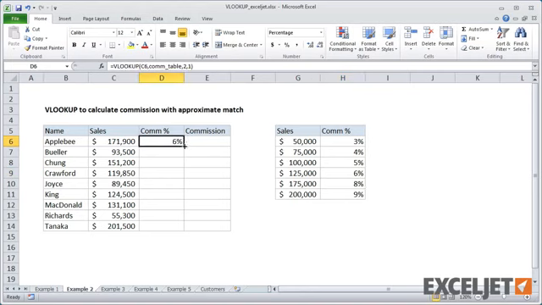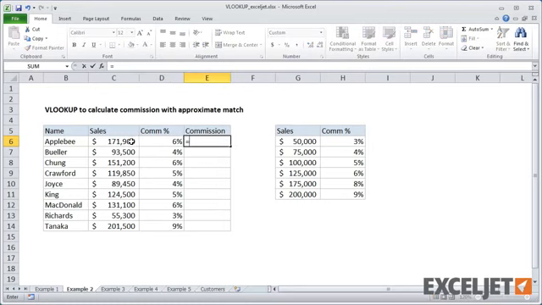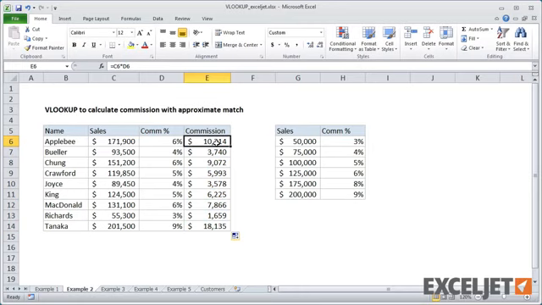This should work fine if I just double click the fill handle here. We get a commission rate for all of the sales numbers, and to calculate the commission, we can just take the sales times the commission, and when I double click, we have a commission for each person. And if for some reason one of these values change, if this became 5%, which wouldn't make sense, then it will automatically calculate new values.